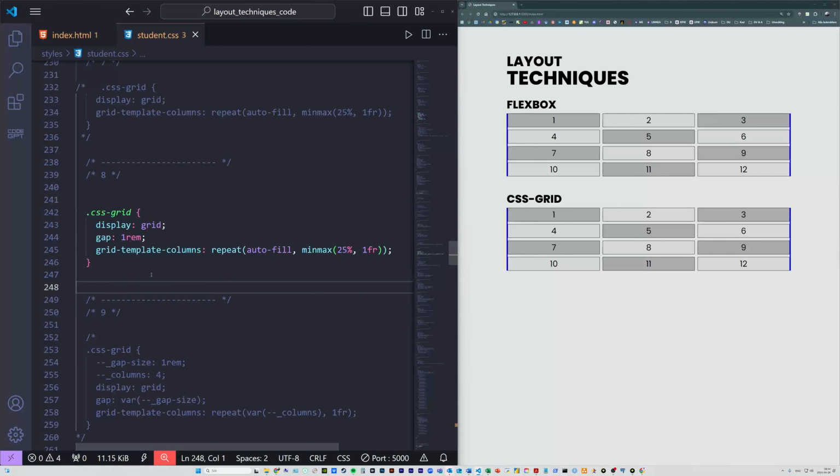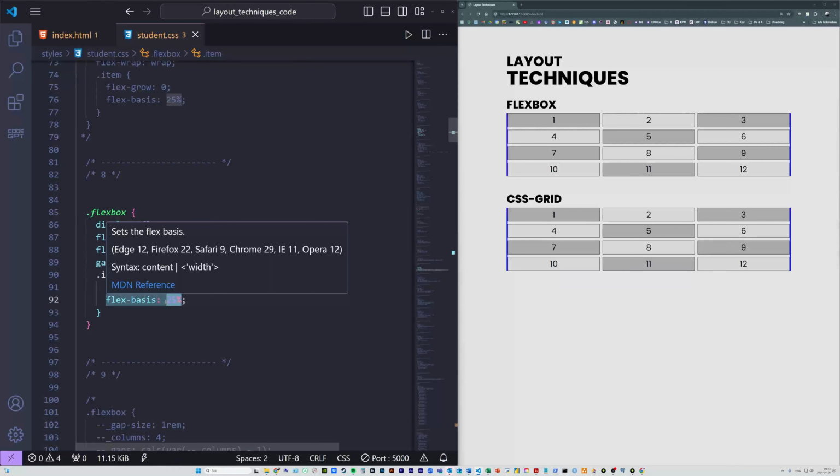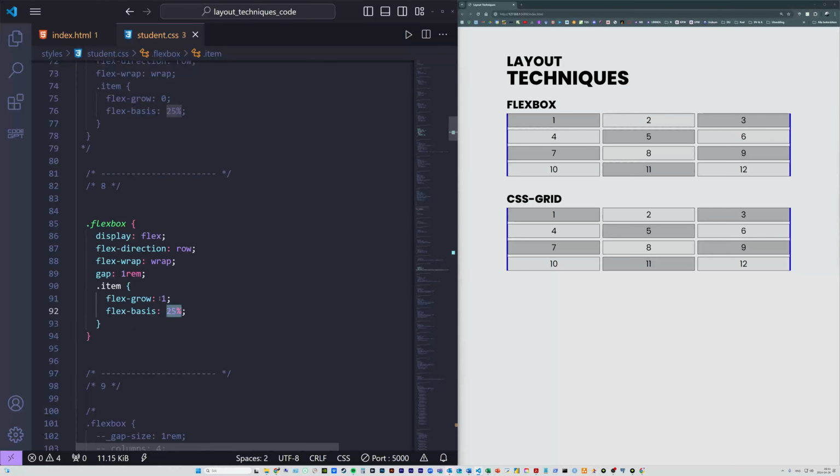Now you see something has changed though. If we go to Flexbox, which is the easiest one in this case to understand, we'll see that the flex space is set on 25%, and we are allowing it to grow. But 25%, I'm just thinking, shouldn't it be 4 per row? Yeah, kind of, yes, I think so.